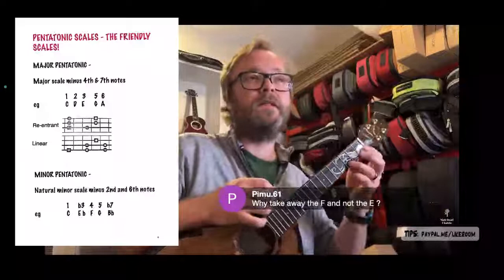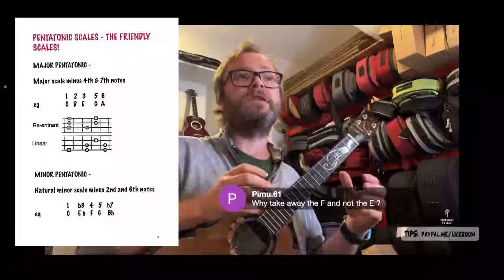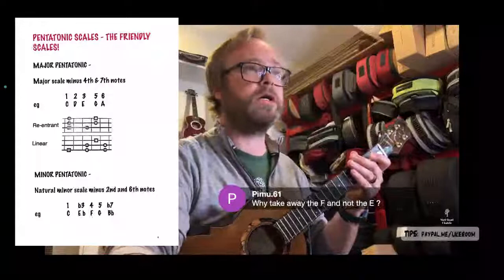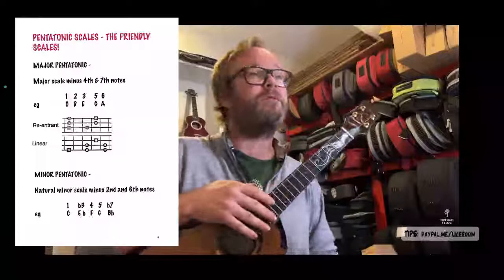So just think, you could experiment, but I think when you're doing these pentatonic scales, these have been set in stone for a long time. Just always think the fourth and the seventh, and I promise it works. Okay, that is a great question, because you're right. If two notes are causing the same problem, why not take it away? But yeah, we go for the fourth and the seventh in every major key.